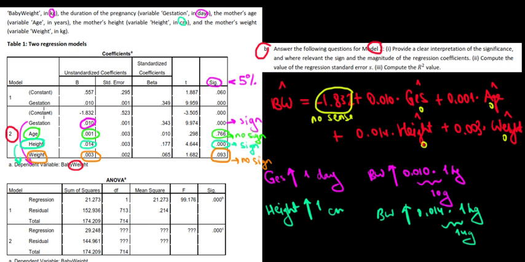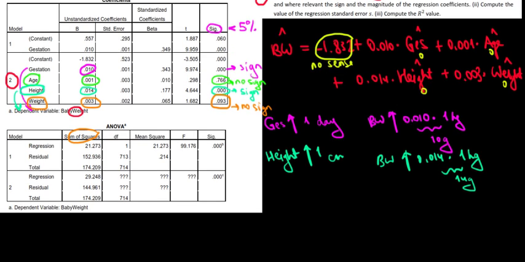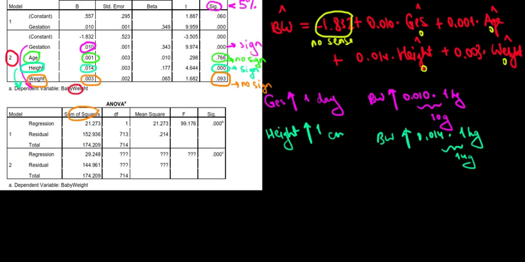Okay, so that's how we discuss the coefficients, the effects, the significance. What matters now is to find out the standard error of the regression. So we go to our table over here, the ANOVA table that shows us the variation, and we need to work with the variation of the residuals, because the standard error, let's write it here below, the standard error is gonna give us, so the standard error is a measure of the spread of the residuals, or how much.